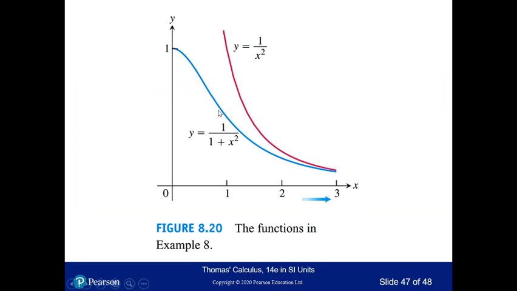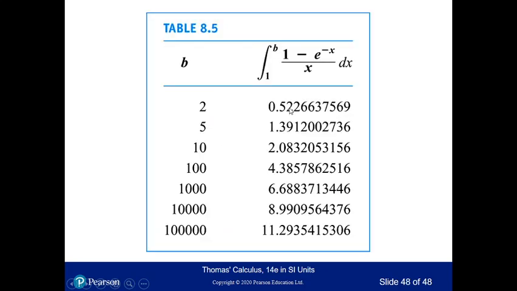So let's see whether we can find an example. Let's look at the ratio of the two functions. The ratio is 1. So we can easily calculate the integral from 1 to infinity of 1 over x squared, which is negative 1 over x from 1 to infinity, so this is a finite integral. This tells us that the integral of 1 over 1 plus x squared is also convergent, since the integral of this is convergent, by the limit comparison test.